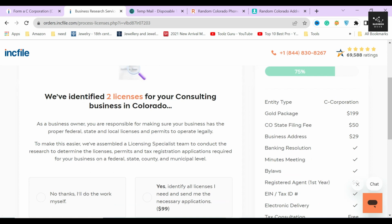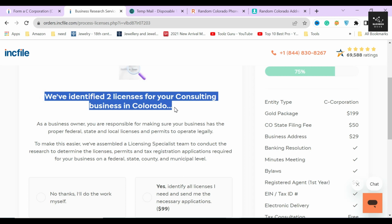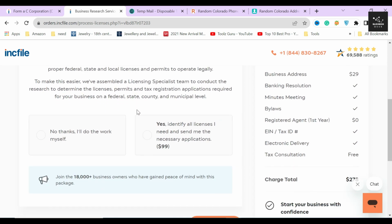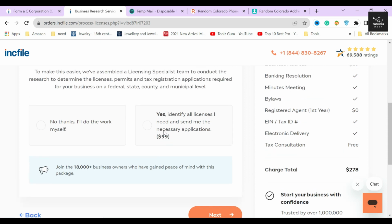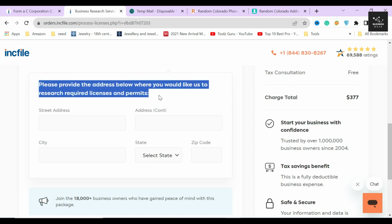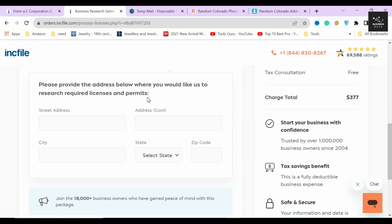In order to operate a corporation that is in the marketing consultation industry in Colorado, IncFile automatically suggested and figured out 2 licenses that I will require in order to operate a corporation. The cost of these 2 licenses is $99. After selecting the Yes option, provide the address of your business where IncFile will do additional research on your behalf in order to fill out the license forms swiftly so that you don't have to worry about anything else. Remember that not all industries will require licenses that need additional research. Some licenses can just be filled out in a form by providing your business information.